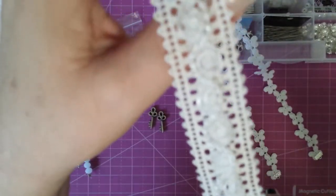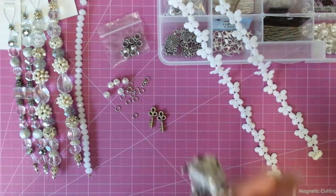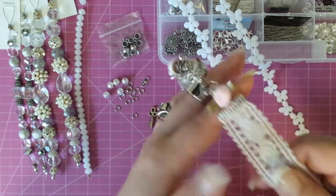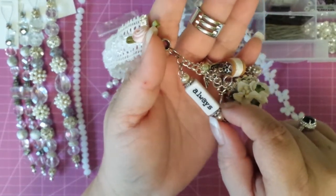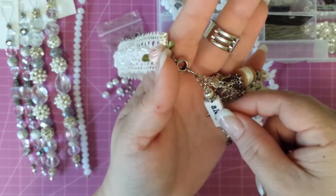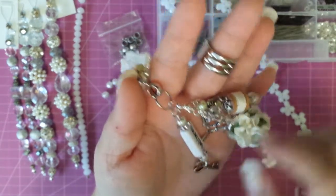I made this for my mom. You can see how long it is — it's right at about 12 inches long. It's that machine crocheted trim that you can get at Hobby Lobby. It also has that rosette with pearl trim that you can get on the roll at Hobby Lobby as well. I used these little clamps and put a little rose on there. On this end, I used one of these little word beads from Michael's and these little square rondelles. I actually glued those in place so that it would sit more in the center, and put a little key on there — so it's 'always' on one side and 'believe' on the other.